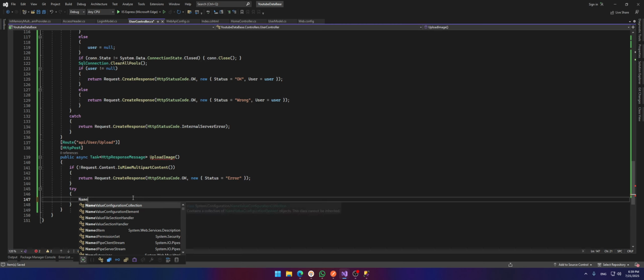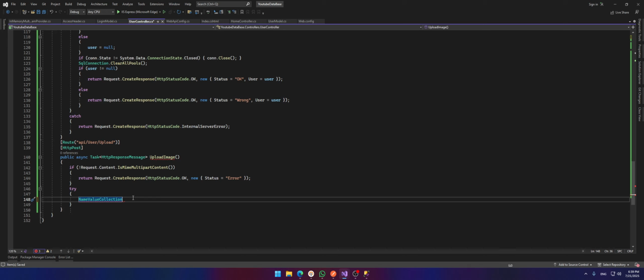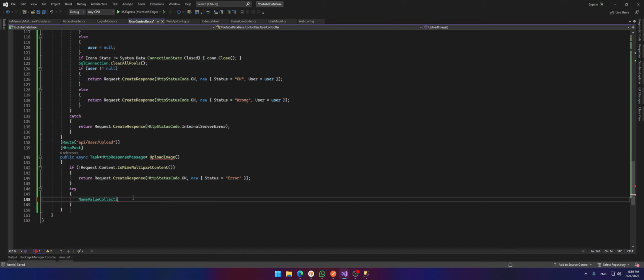With name value collection, I'm gonna use form data. It's equal to provider. Oh, sorry. First we should create a provider. Variable provider.